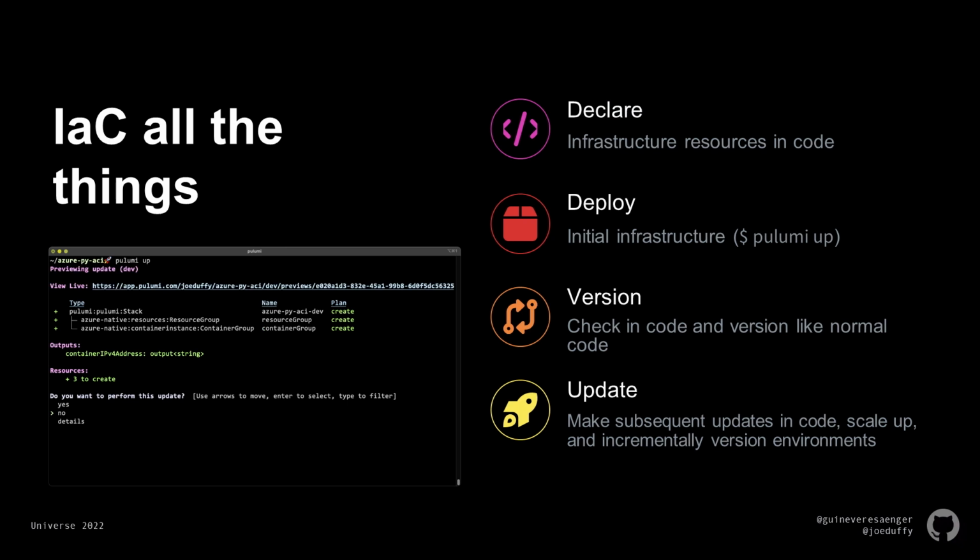And then finally, as we're doing these updates, of course, we're using code. So if we want to see the full history of changes to our infrastructure, we can just go to Git, take a look at the change log. We can go to GitHub and look at the pull request history to see who approved these changes. It's a really rich way of visualizing infrastructure, just like we do all of our code changes.